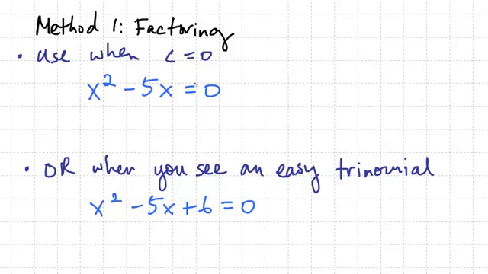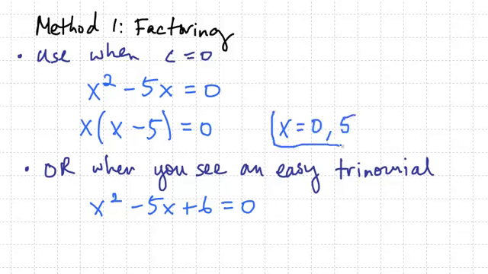And then if I see that c equals 0, meaning I don't have this constant term out here, this third and last term, then what I can do is factor a common x out of the first two terms. So x squared minus 5x factors into x times (x minus 5). And once I have the left side factored, from this I can see that x could be 0 or x could be 5. Okay? Much more straightforward than using the quadratic formula.